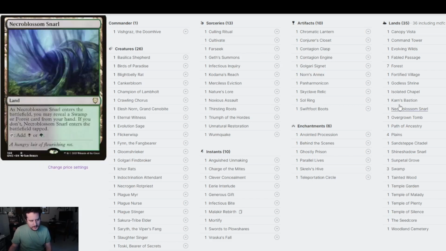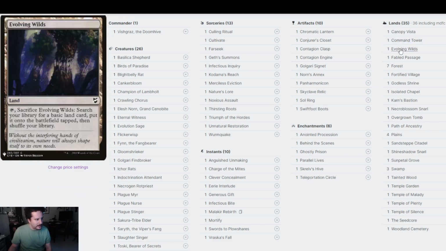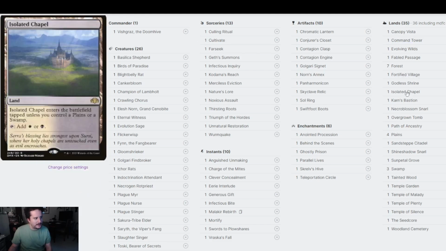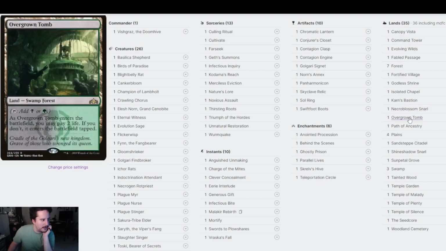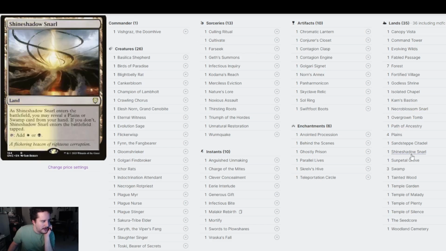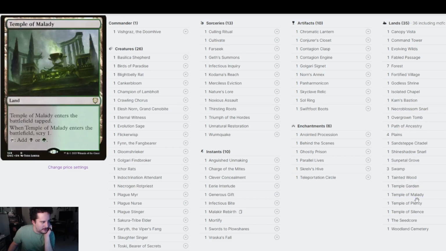So then we have a bunch of lands here. Once again, the land base you can kind of do as you see fit. Our colorless lands we tried to keep to a minimum. We just have a Karn's Bastion to offer some more proliferate. And otherwise, the lands are pretty straightforward.